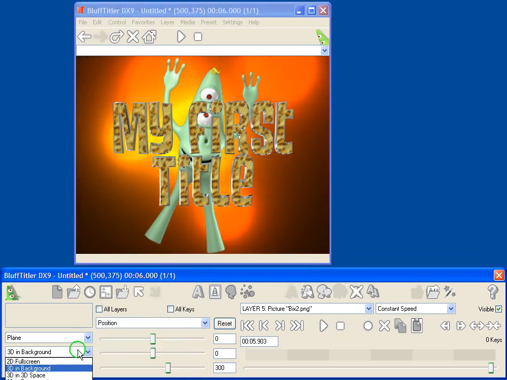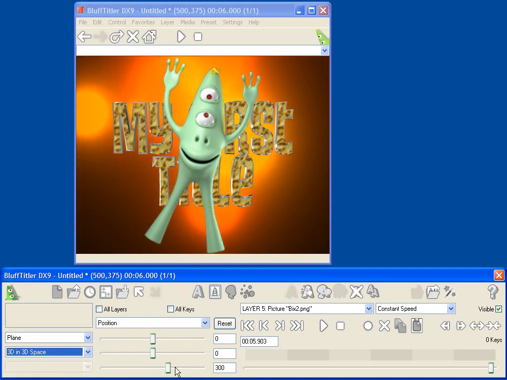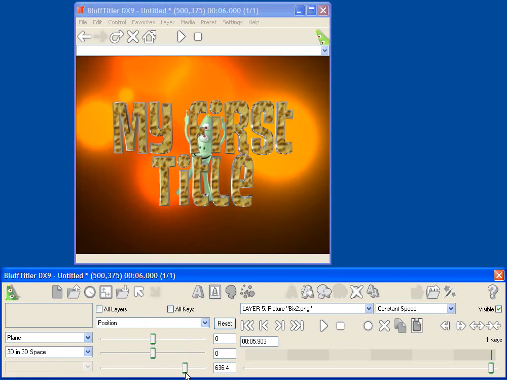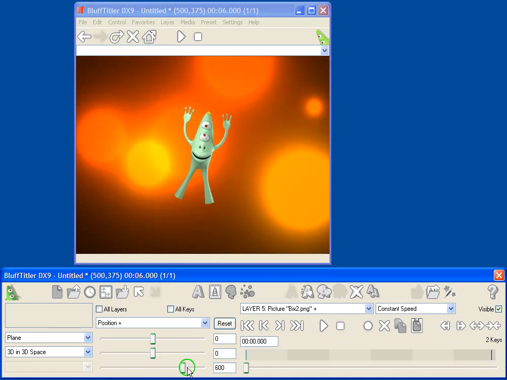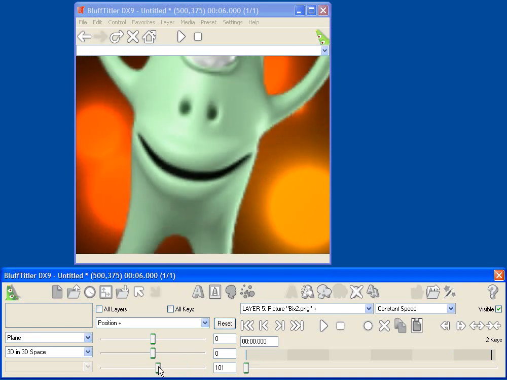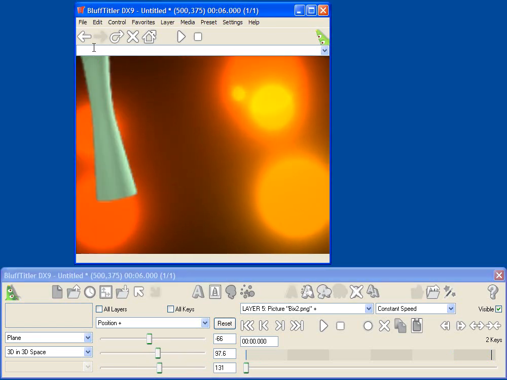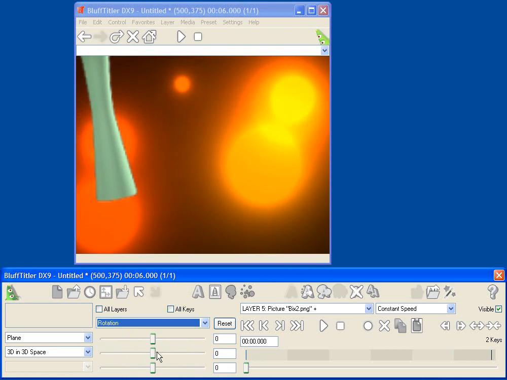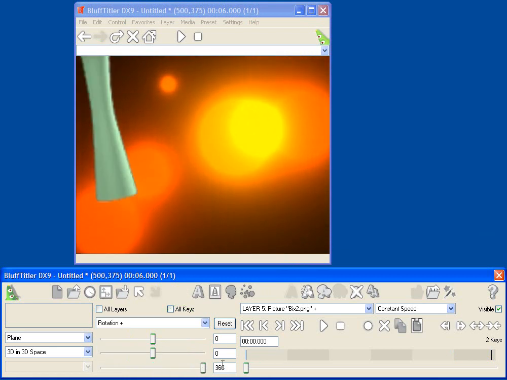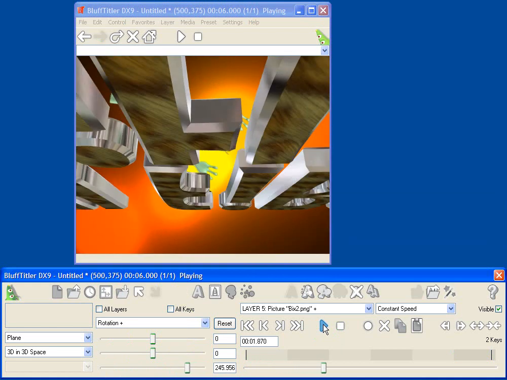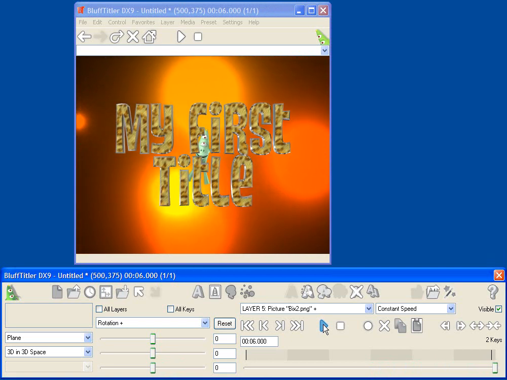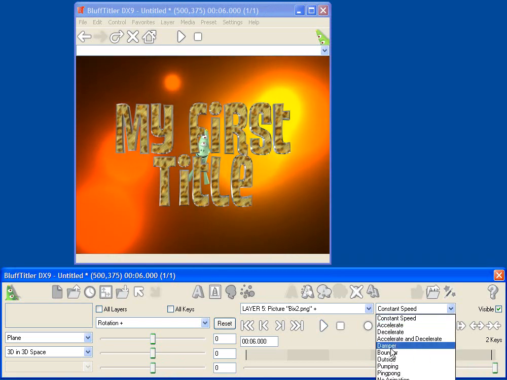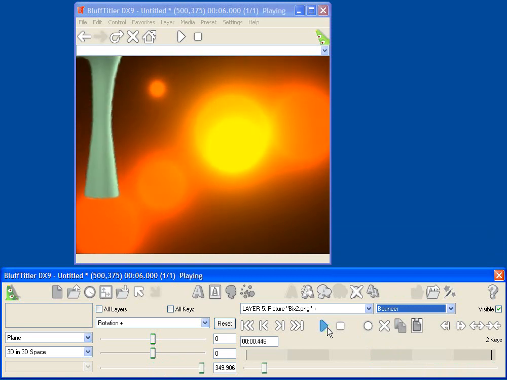And just like any other 3D object, I can make him 3D in 3D space, and then I can change his position, and I can move him all around. And again, this is keyframeable, so let's set a keyframe there, and then we'll rewind, and let's set a keyframe, maybe like here. We'll have him up there. Let's change his rotation, spin him around 360 degrees, and you'll see that Bix flies through space, while our title also, oh, it looks like it's going to smoosh him. I guess we could make this more dramatic, and we could have Bix bounce when he hits the ground.